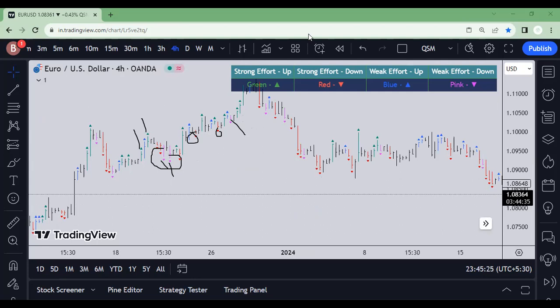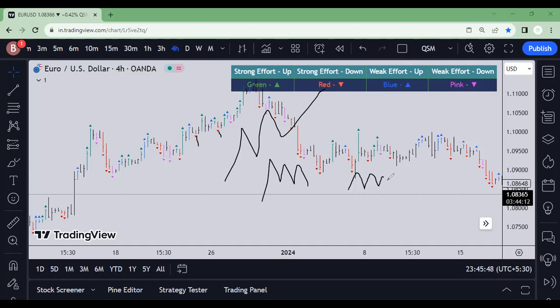And look at the beauty. You see the strong efforts. Why does this kind of bar print? It makes your task so much easier, because price doesn't go straight away. It will do some correction. Some corrections might be minor, some might be major. These are the kind of areas where major correction has been taking place.